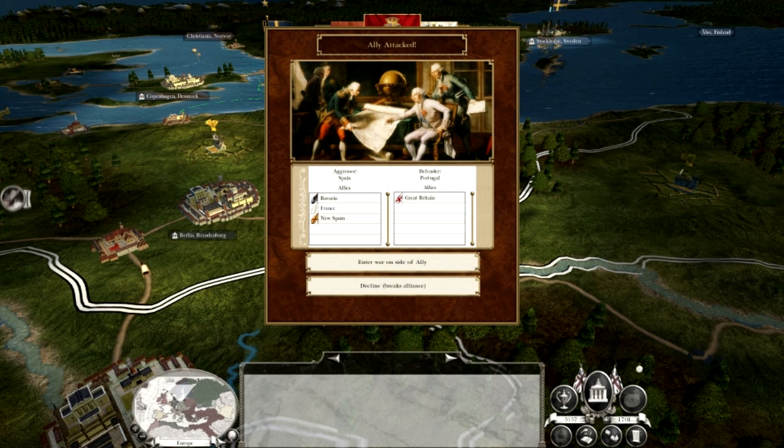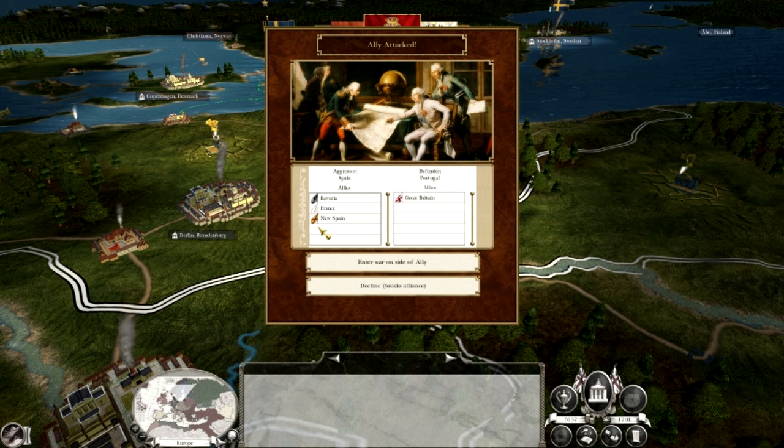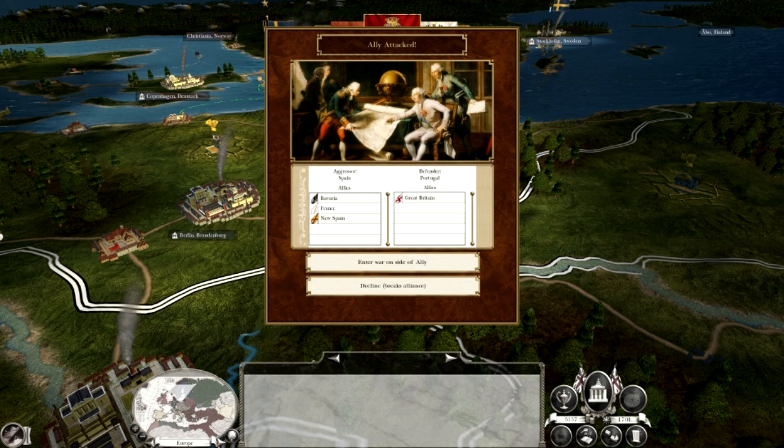I'm not going to go and attack them. Ooh, Portugal attacked by Spain. Thing is, I don't want to have Spain and France as enemies at the same time. But I have to help Portugal. But how do I help Portugal from my position? If I enter this war, I'll probably be at war with France, New Spain, and Bavaria. Bavaria's not a problem. If I go to war with France, I can always attack their Indian colony. And no Maratha Confederacy and that shit will be involved, so that's pretty good.